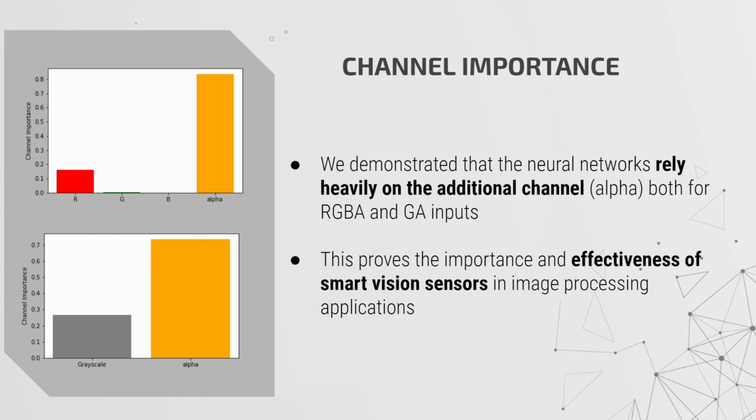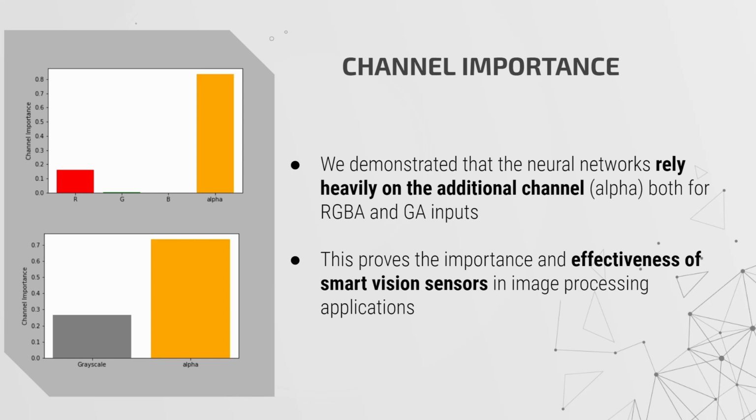In order to do this, we computed the different channel importance that is given by the input stage of the network to all the different input channels. This means that we analyzed the weights of our input stage in order to understand which of the input channels had a greater effect on the output of the network.